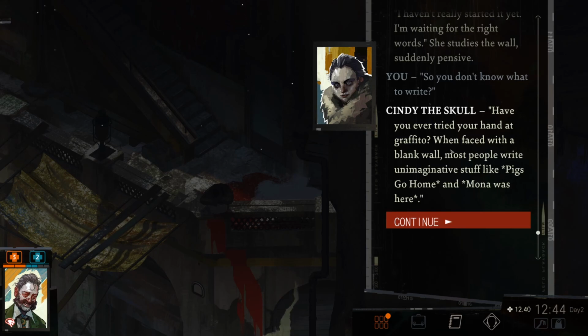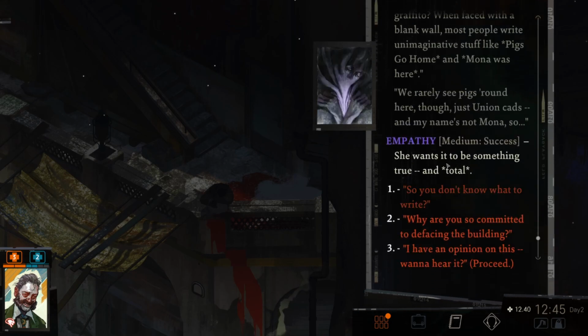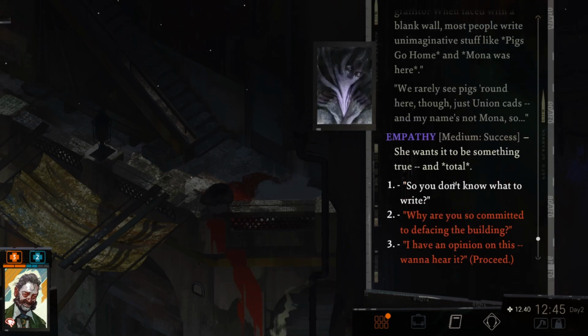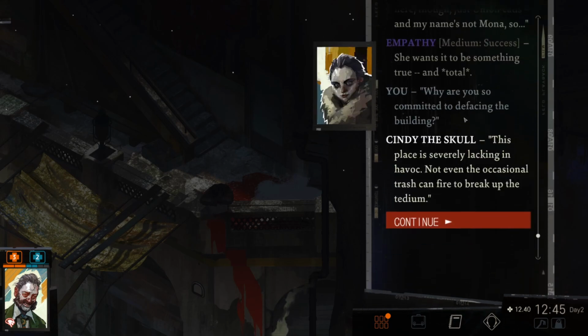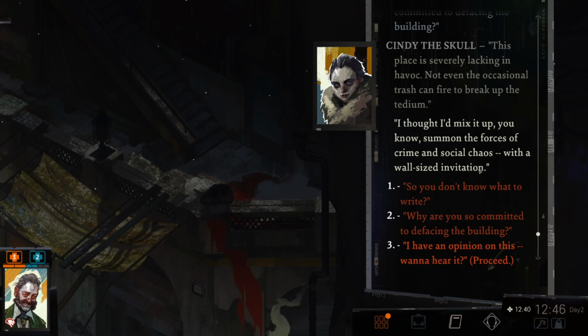"When faced with a blank wall, most people write unimaginative stuff, like 'pigs go home' and 'Mona was here.' We rarely see pigs round here, though. Just union cads. And my name's not Mona, so..." She wants it to be something true and total. "Why are you so committed to defacing the building?" "This place is severely lacking in havoc. Not even the occasional trash can fire to break up the tedium. I thought I'd mix it up, you know, summon the forces of crime and social chaos with a wall-sized invitation."